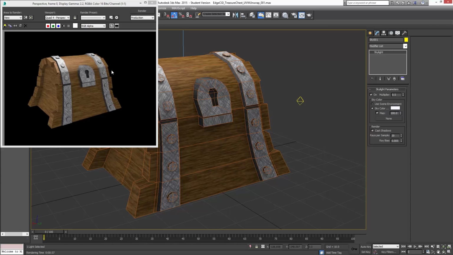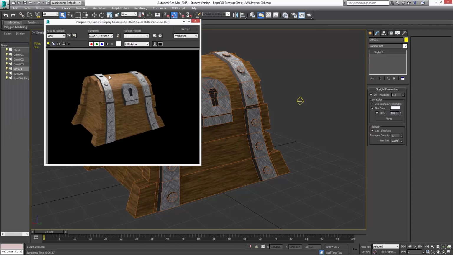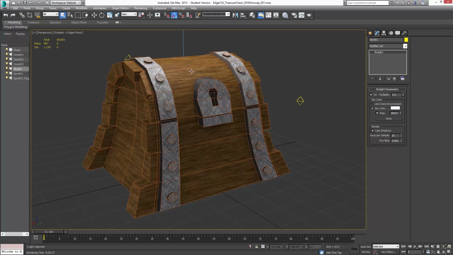All right, so now that that's finished, we can see that it's creating a pretty decent looking wood grain. And this is way more scratched than I want it to be, but those are the things I'm going to change in Photoshop after I do render to texture. So let's walk through render to texture.